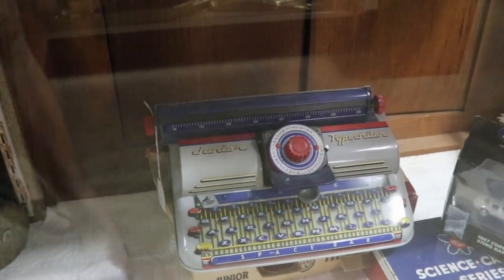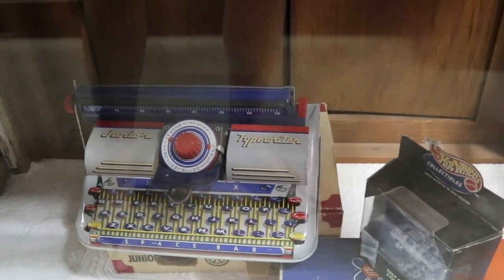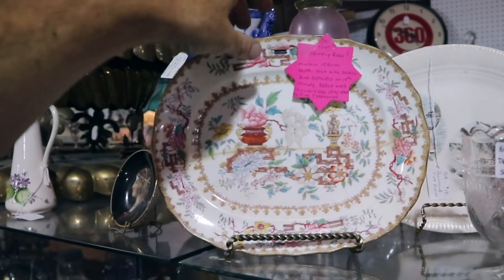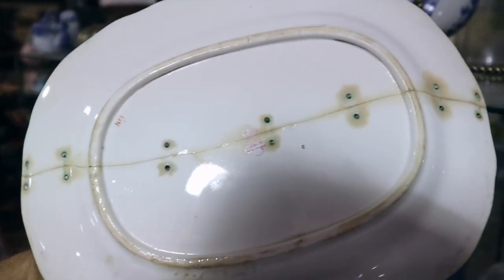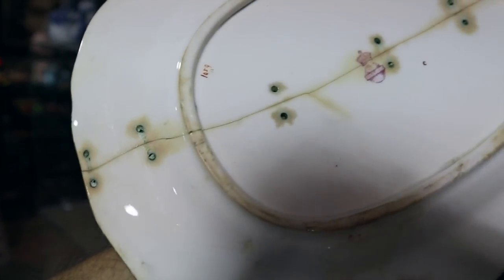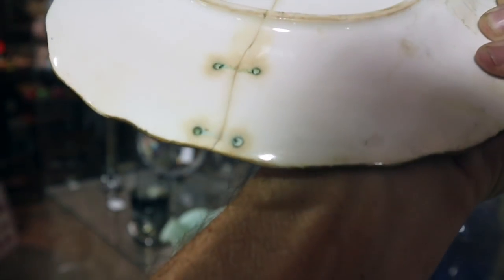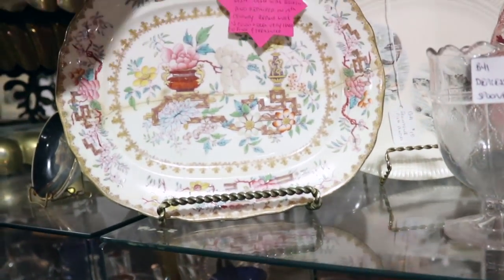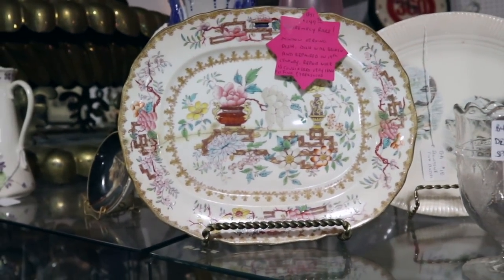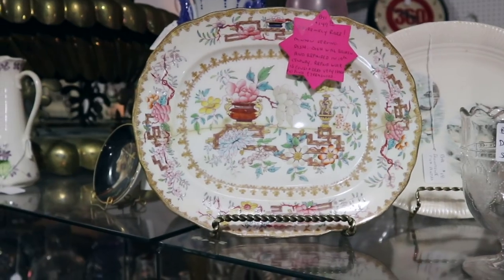Junior Typewriter is one of the more common 1950s metal toys — that one's priced at $85. Here's something interesting: this Minton piece is 19th century. Minton is very good English china, and it has staple repairs — that's what the holes are from. Originally there were metal staples; at some point somebody removed them and the adhesive held them together. That's why sometimes people actually keep cracked and broken dishes, because the repairs are interesting — they're different from how we do things now.